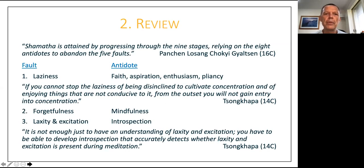Meaning that we often tend to be lazy when it comes to this practice because we don't really appreciate the benefits of this practice. And rather we think that if we chase after all those sensory pleasures out there, that's going to make us happy. So we put all of our time and energy there, and we're very lazy when it comes to doing this practice. But if we can really reflect on the benefits of this practice, then we'll have a lot of faith in the practice. And that will lead to aspiration. We'll want to do the practice. And then that will lead to more enthusiasm and effort in the practice. And then eventually this pliancy, this flexibility or serviceability of body and mind, which we'll describe in a little more detail in next week's session.